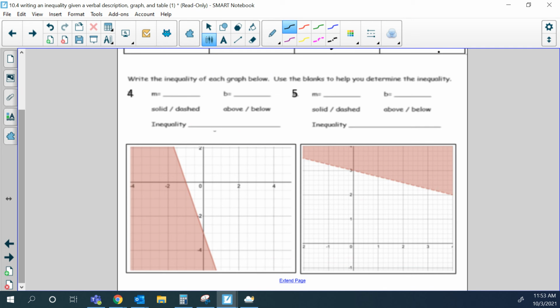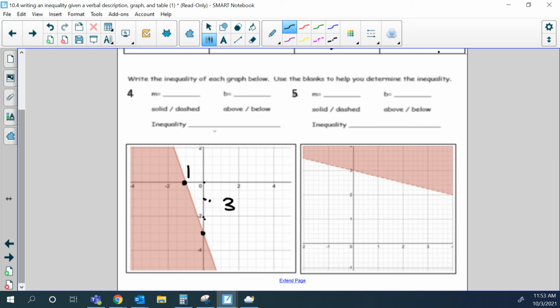Now I'm going to find 2 points. I'm going to use rise and run to find the slope. If I look at this graph right here, I'm going to pick this point right here, and I'm going to pick this one right here. Okay, and so my rise is going to be, that's 1, 2, 3. So this is -1 right here. And so 1, 2, 3. So my rise is going to be 3, and my run is going to be 1.